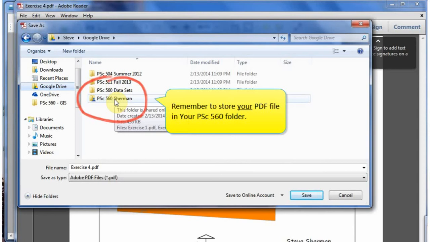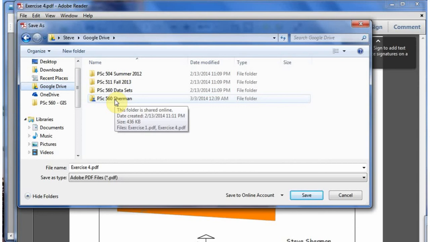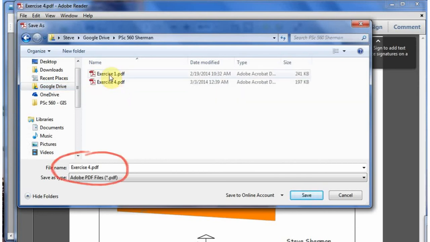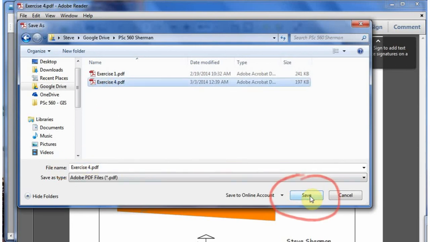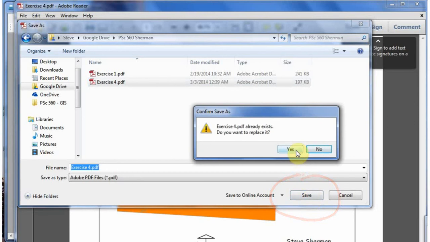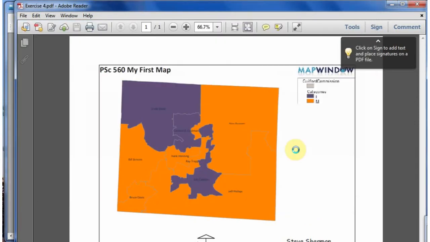We created it earlier when we installed Google Drive. This is where you're going to be storing your finished product that you're going to be submitting to me. So we'll just double click on it. I already have an exercise number 4 out there, but you won't. So just go ahead and name it exercise number 4, and then click Save. In my case, I'm going to replace it.